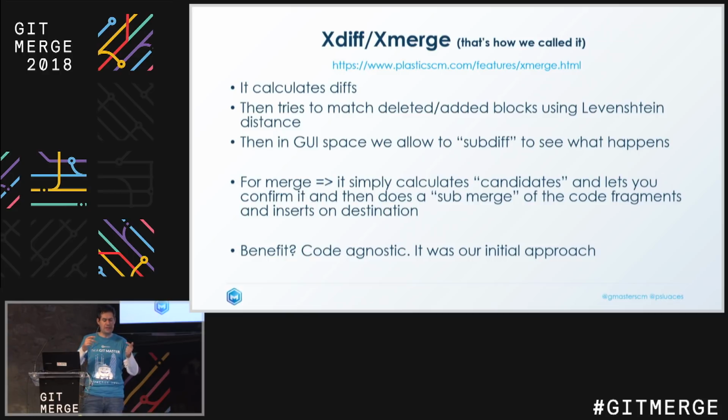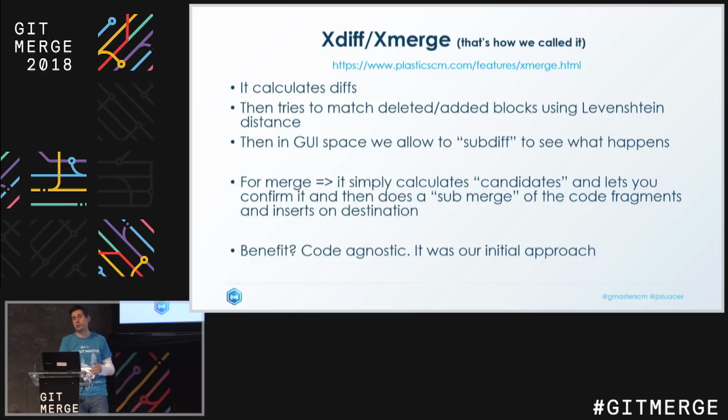The similarity algorithm we use is very similar to what Git uses internally to track moved files and so on. So it's almost the same approach. Then we have a challenge in GUI space, which I show one of the solutions for, because you have to represent that so the user really understands it. For merge, it does something a little bit more tricky, which is it calculates the candidates. If you move some code to a different place within the same file, what happens if someone else also modified the original? I'll show you with an example.